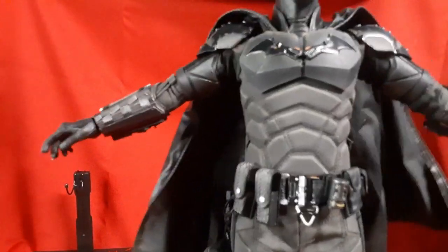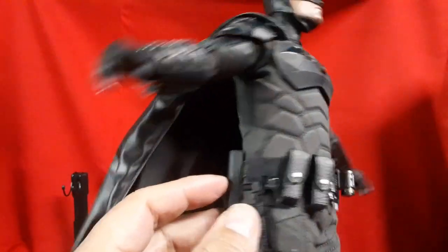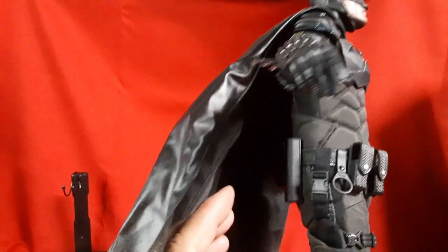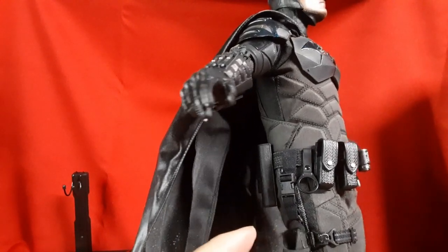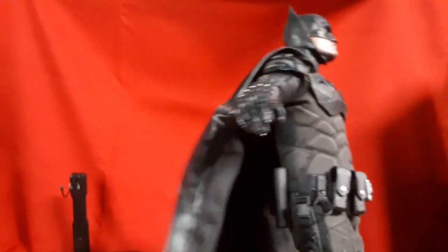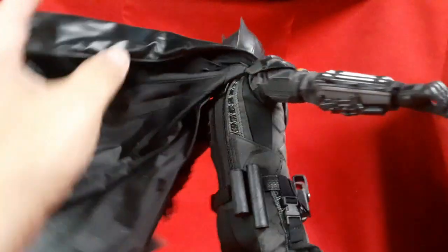And then let's go ahead and look at the belt. Really nice detail and everything that also clips on. This is closed plastic. This is a belt loop for, I suppose, one of those batons. What would this one be for? He had some sort of gun, but... Which one of the accessories would go into this loop? That's kind of interesting. I'm gonna have to look into that.